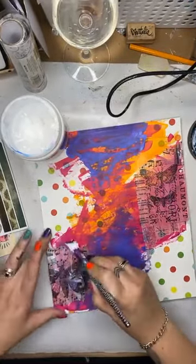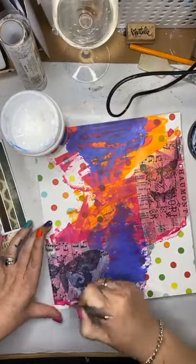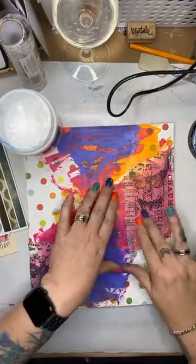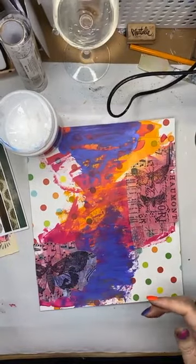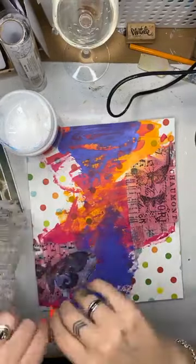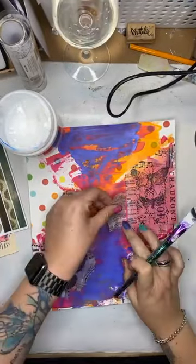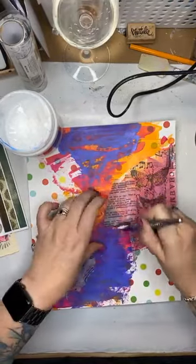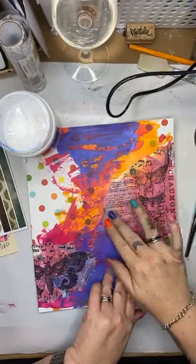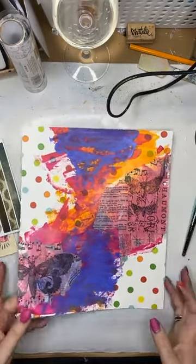All right, so I'm sensing a bit of a theme with this one. The collage paper that I picked up has the butterflies on it. So that's where I'm going with this. And I always get into the habit of doing this polishing technique. You've seen me do it before. Everybody knows why I do it. Because Tim Holtz told me to, but also because it dries it off quicker and it takes off any excess, okay? And I've decided that that piece needed a bit more shape. So although it's a little bit of a mishmash, it's still got a little bit of design going on, okay? I'm calling that one done.